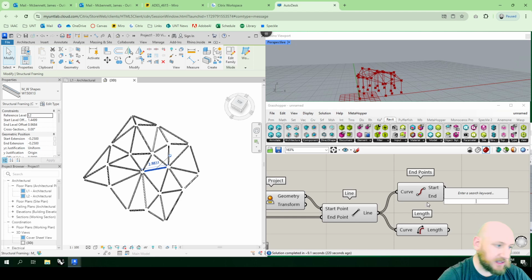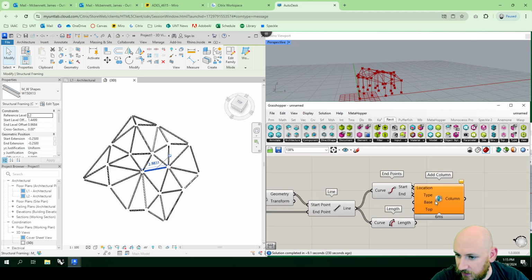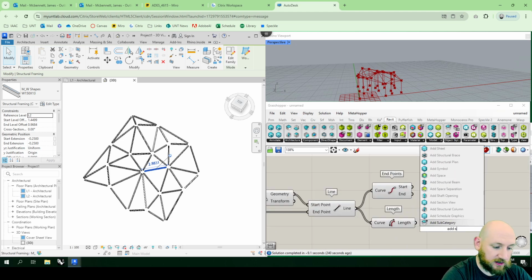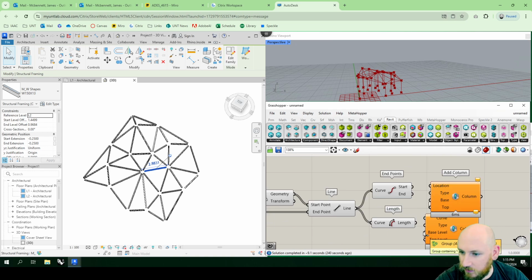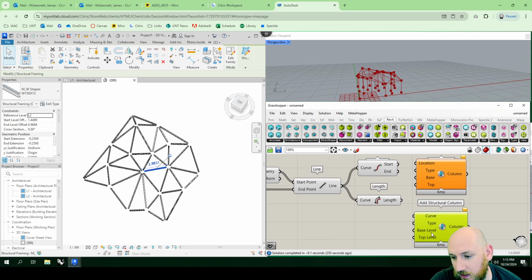So now I can see that if I go to create a column, so add column, add structural column, we'll just do a regular column. If we just add structural column, it kind of gives it so it's selecting from a different set of pre-created columns in Revit. And it also asks us for slightly different inputs, where it wants to be defined by base level and top level, where this just wants to be defined by a level constraint, a number, an elevation. It has a lot more freedom. This would have to have more complicated levels. So let's use column.